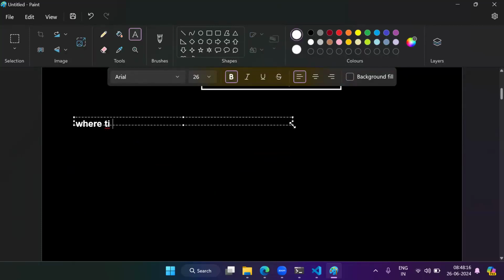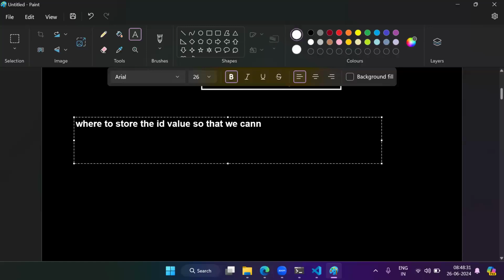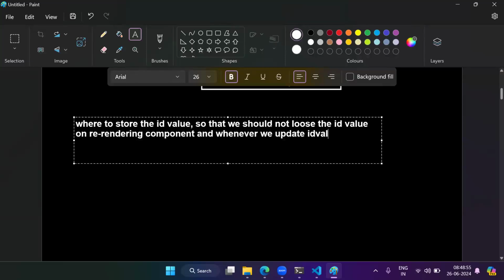Where to store the ID value, so that we should not lose the ID value on re-rendering of the component, and whenever we update the ID value, then the component should not get re-rendered?